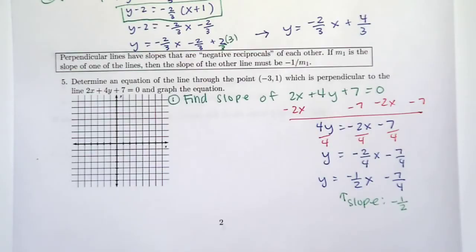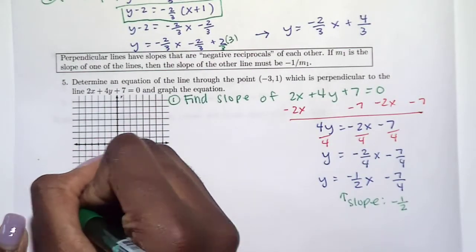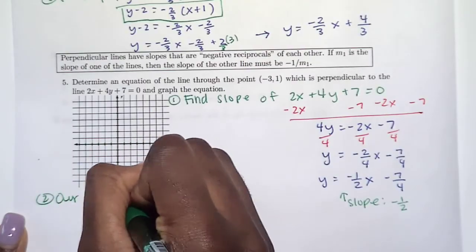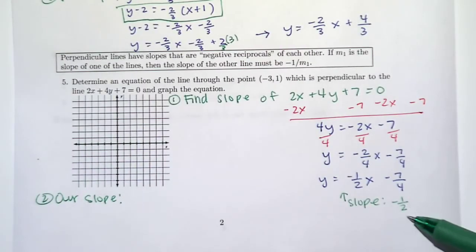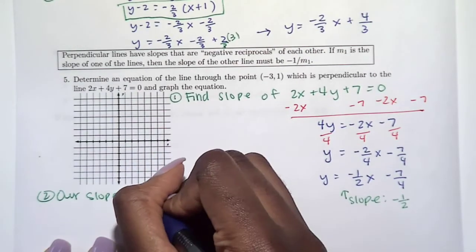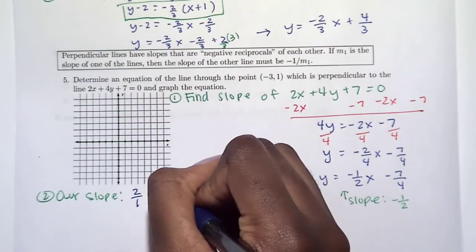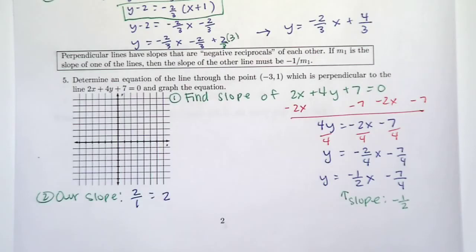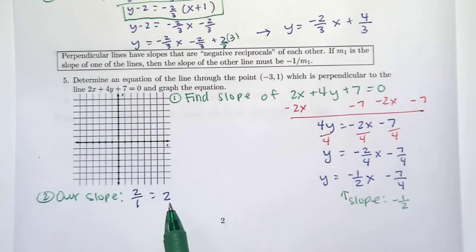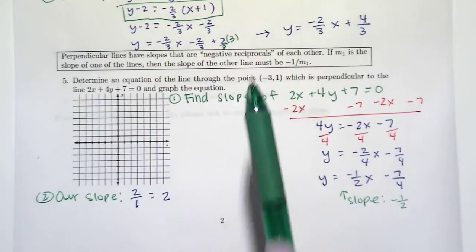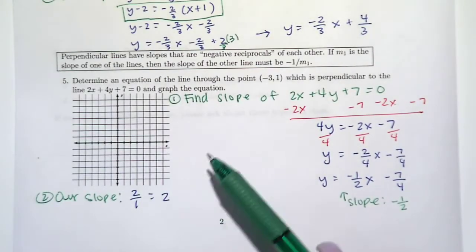Well, our line that we want is perpendicular to this line. So let's figure out the slope of our line. That would be our second step. Our slope is the negative reciprocal, so that means we're going to flip it and make it negative, and making a negative negative makes it positive. So we're flipping it, 2 over 1, which is just 2. It's not going to be negative anymore. And then finally, we need our equation. So I'm going to use point-slope again because we have a slope and we have a point. We don't know anything about an intercept, so let's just use a slope and a point.